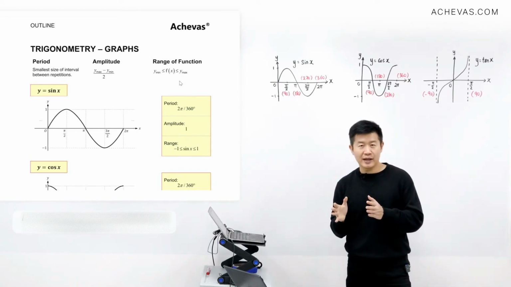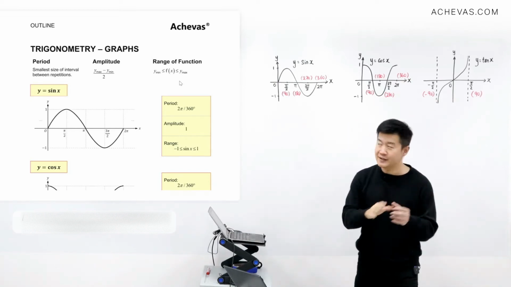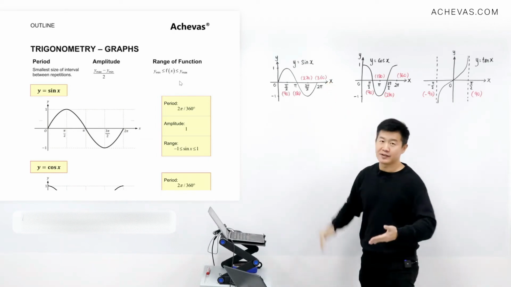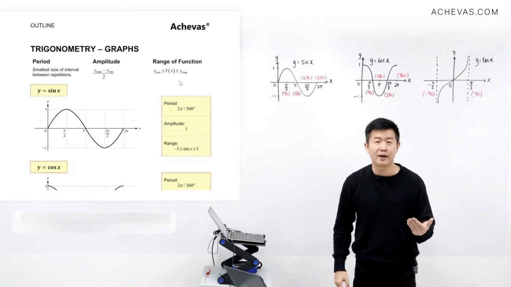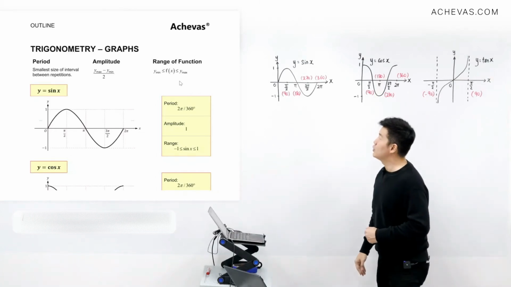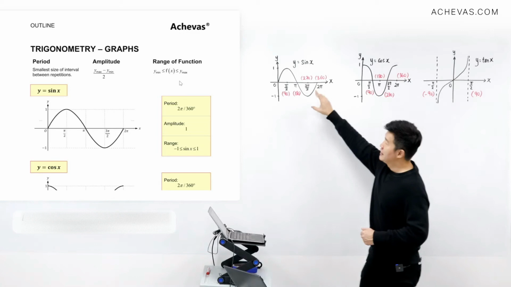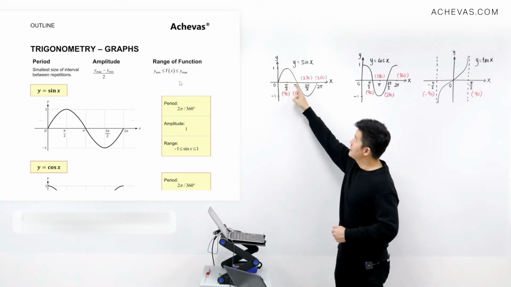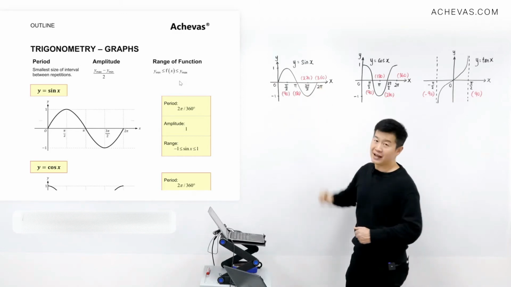And if you were to be looking at the graph in terms of radians, then you will end at 2 pi radians, okay? We have discussed this before. 360 degrees is equivalent to 2 pi radians. And what you also realize for the sine graph is that it starts from the origin and it will go to the maximum point, comes back to the x-axis, goes to the minimum point and ends at the x-axis again.